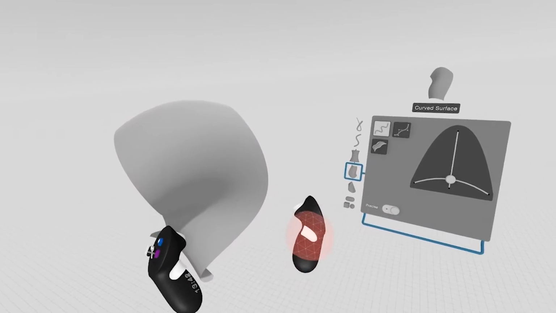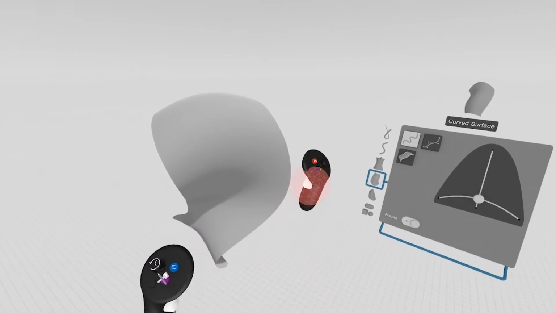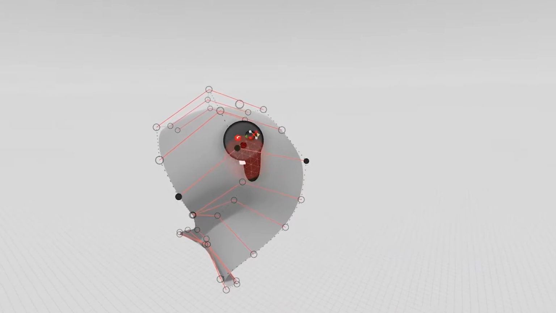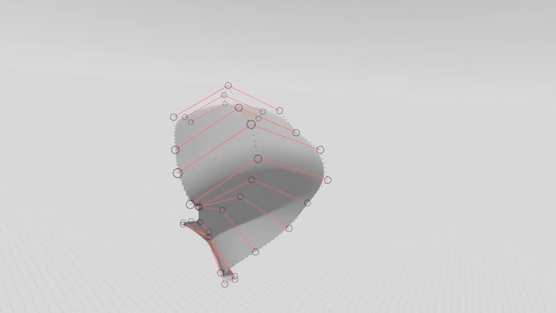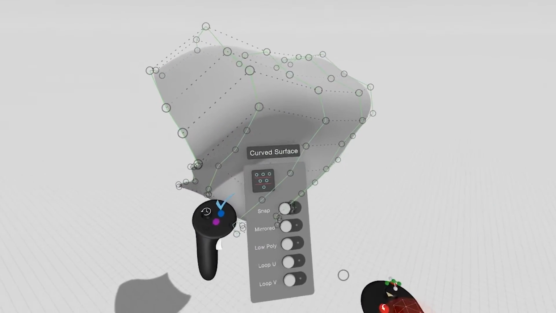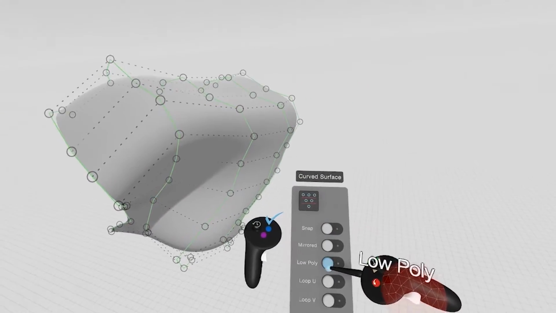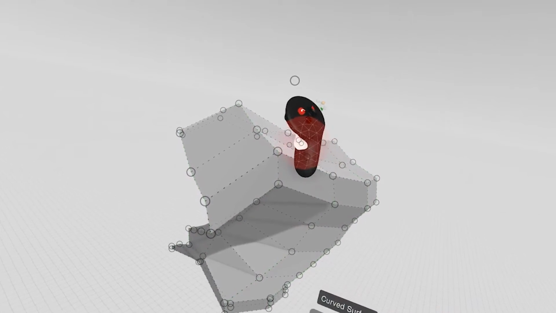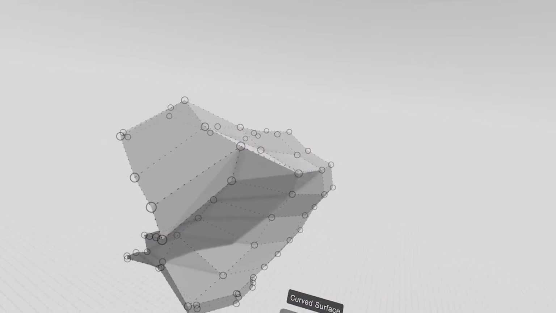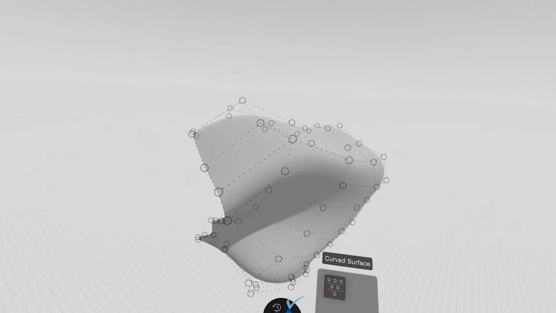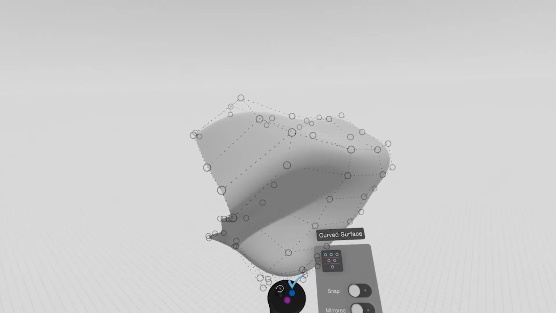We've actually converted this surface now into a NURBS-based curved surface. So by editing here, you now can access whole rows, but you can also add whole rows in both directions. You can use your UI here and toggle between a low polygon mode, which will allow you to understand how the individual points are affecting the surface, and a smooth mode, which gives you a better understanding of exactly what that surface is turning out to be.